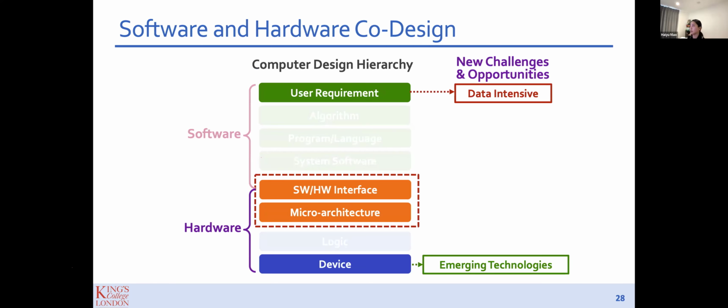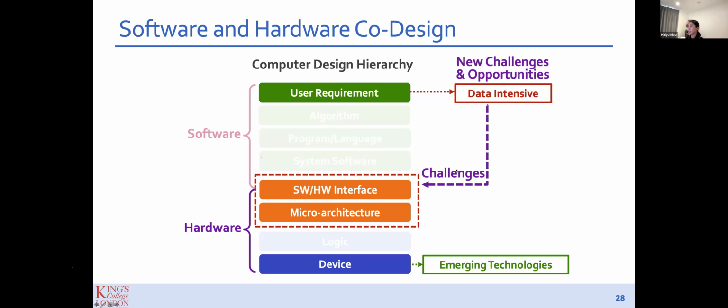However, nowadays we have new challenges. For example, we have a lot of data-intensive applications. At the same time, we have new opportunities with emergent technologies. For example, we have really advanced cameras integrated in our phones. We can generate more and more data. And for genome analysis, we have the second and third generation of genome technologies, which can sequence the data much faster compared to the old technologies. So we have the challenges and the opportunity at the same time.